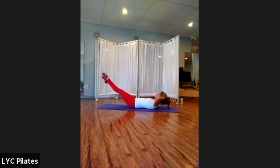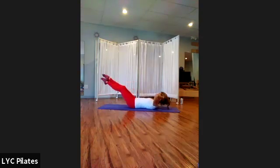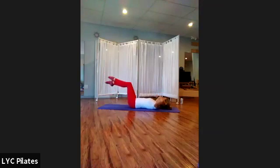Extend, we're gonna go 3 more. We'll land on the opposite foot, roll it up. And here's your last 2, extend, switch. And last one, you should land with the opposite ankle there.